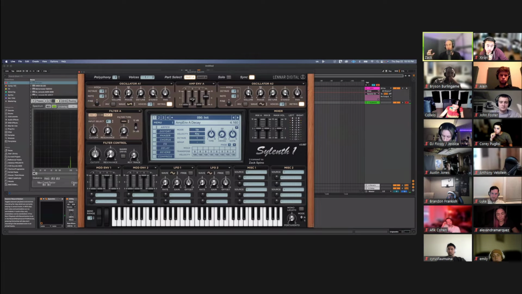The tail is so long on the release versus now, if I wanted to make something longer, sustained chords, I'd probably want to turn my sustain up. Maybe I want to make a soft pad. I could slow my attack down so it gradually goes in. This is just going to be our shape.